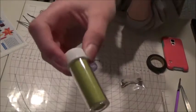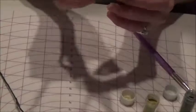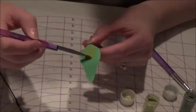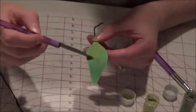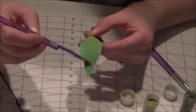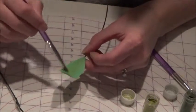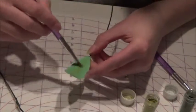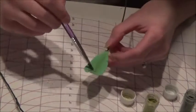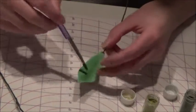We're going to color the leaves using lime green color dust and spruce green color dust. Dip a brush into the lighter green and brush onto leaf, covering the entire top and underneath. Using a different brush, dip into the darker green and brush on top and the bottom of the leaf again. Do that for all three leaves.